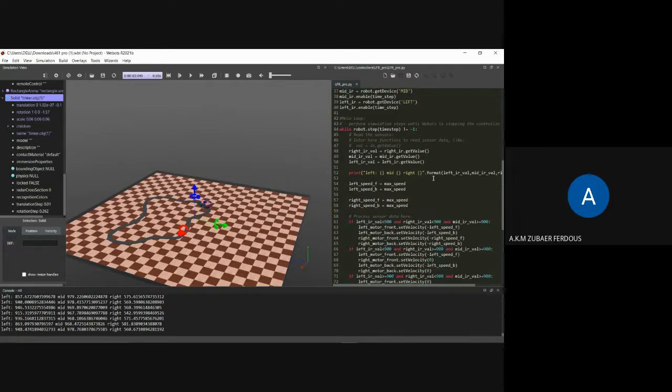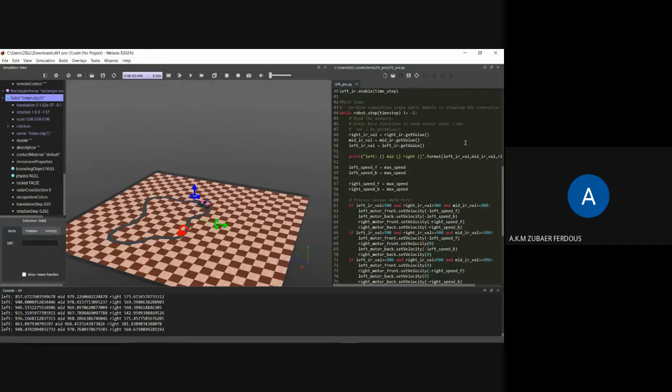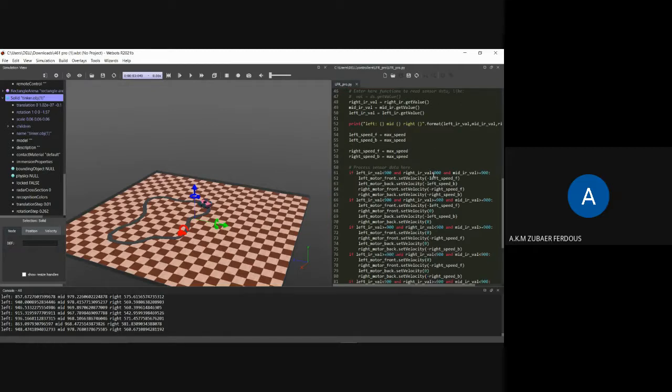In the next part, we see that the while loop is going on, and we are getting the values, and we are using those values to calculate the speed we need to run at. In this print, we use the maximum speed used here.